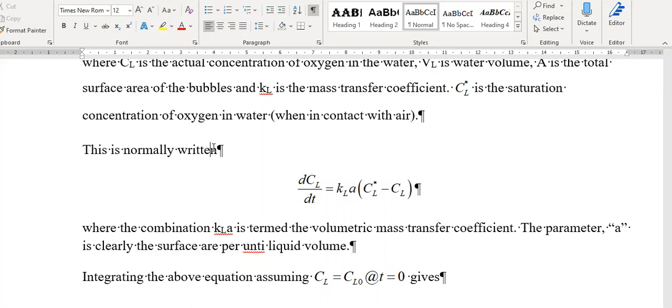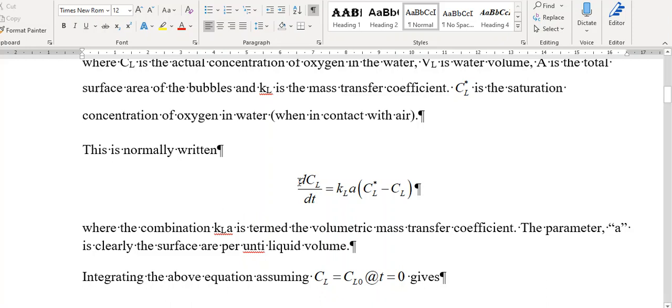Of course, that hasn't stopped people doing PhDs on bubble size distributions and all that kind of stuff. In fact, when I was a student, that was one of the things I was really interested in, and there's a lovely book called Bubbles, Drops, and Particles. But they're very complicated things, and the fact that they come together with the KL most of the time is a good thing, because calculating the A on its own would be horrendously difficult.